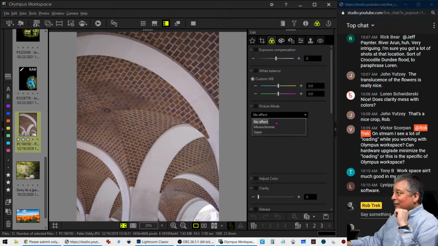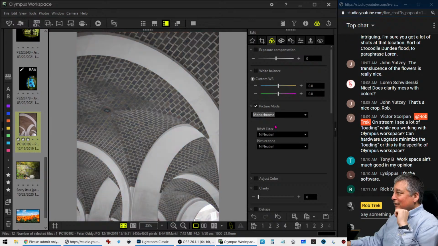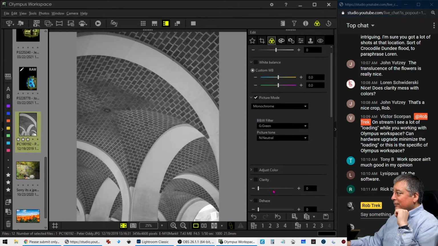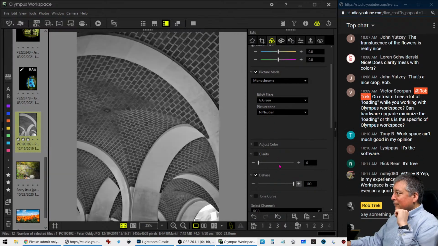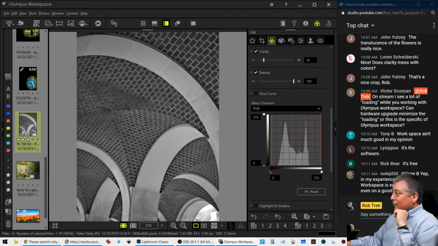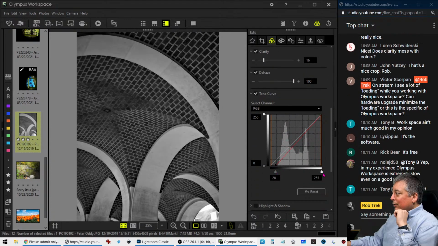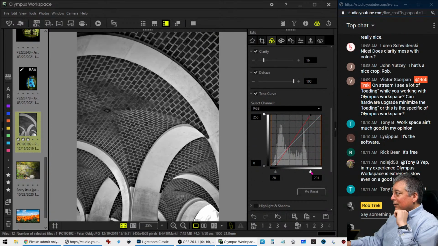Too green. Compress the scene a little bit.